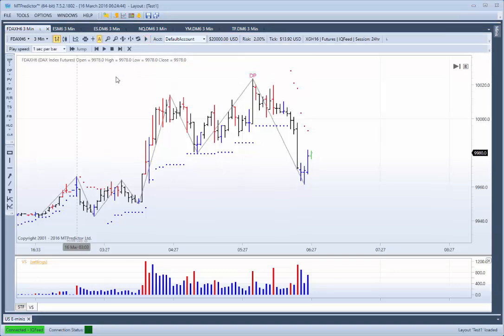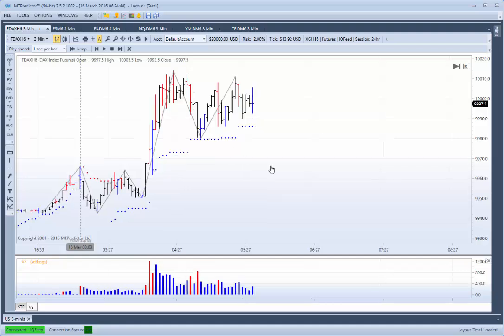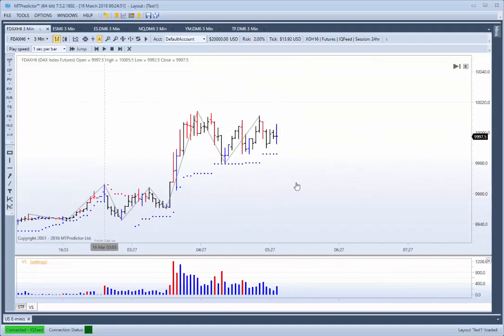But I want to move over to the volume, and I want to show you what I look at here. I'm going to use our training mode to go back to just before the high, which is here. What we look at first and foremost is a market that breaks a previous psychological high. So I'm just going to put a high tag on here, and you can see that most amateur traders would look at this and say, yes, here's a potential important high. Let's move forward one bar.